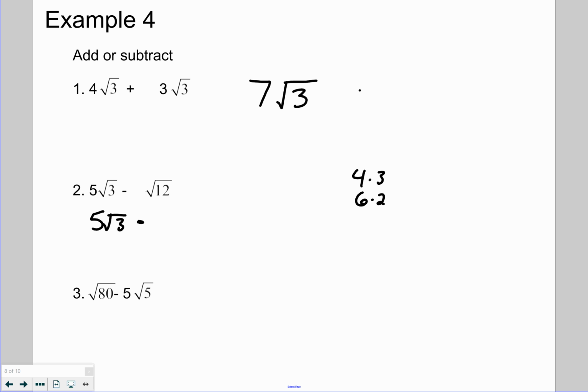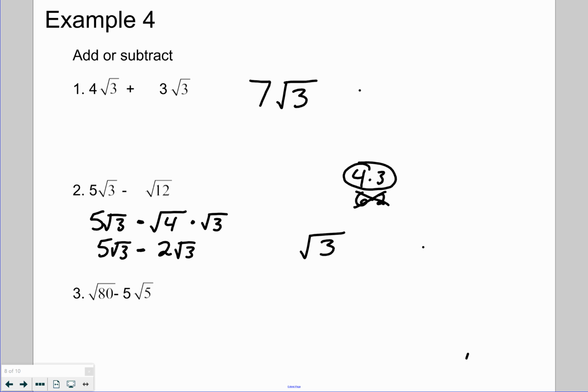And when you look at those two options, which one has a perfect square in it? 4 and 3, right? If you think of 6, there's no whole number that's going to multiply to give you 6. Like 2 squared is 4, 3 squared is 9. All right, so we're not going to use those. So I'm going to write the square root of 4 times the square root of 3. What is the square root of 4? 2. Bring down 5 square roots of 3. And now it looks like the first one. They have the same radicands. All right, so I know my answer is going to have the square root of 3 in it. What's going to be the number in front of it?